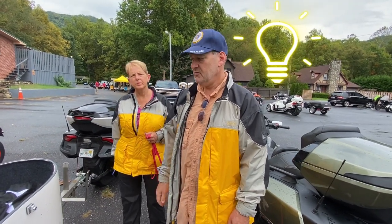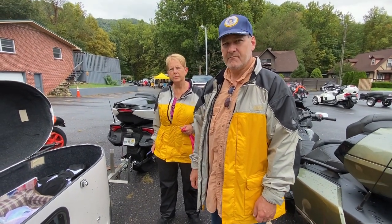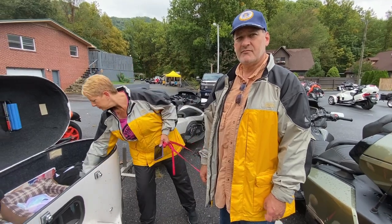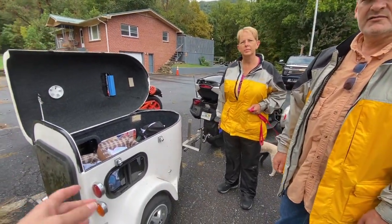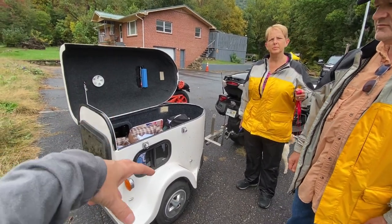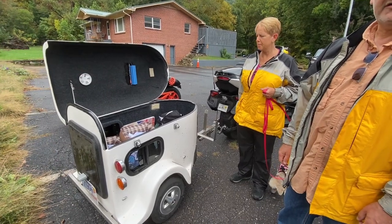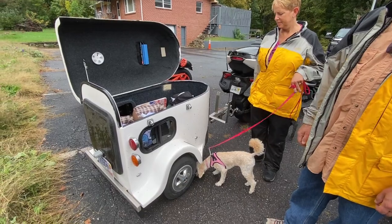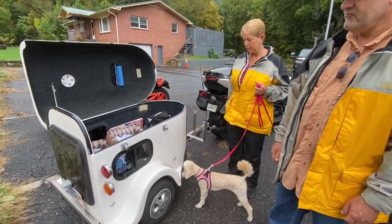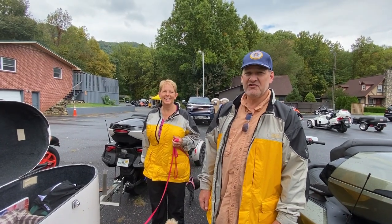Oh, that's so smart. I didn't know you guys had that. That's so great, because I was worried about that. We're riding behind you, and I'm thinking, man, it looks like it'd be so hot in there. But it's not. It's great. And when you're riding in the cold weather, you put blankets in there, you bundle them up, and you close the windows and the vents. Correct. You know, they'll still get air circulation, you leave a little air going in there. Yes. That is so cool. And you guys actually took the dogs on Tail of the Dragon, right? We did. They rode. How did that go?